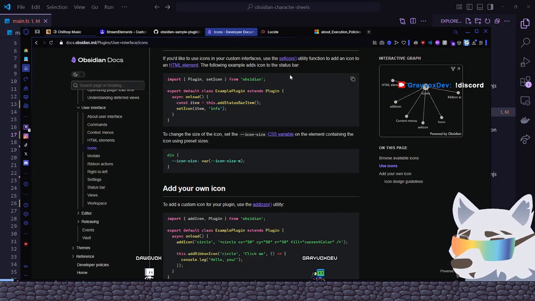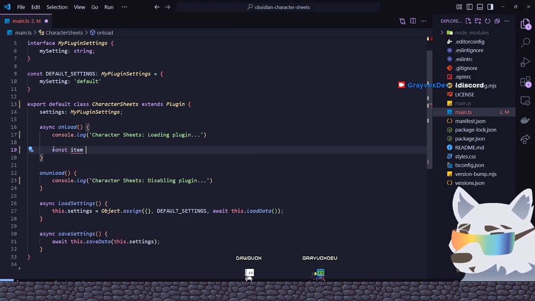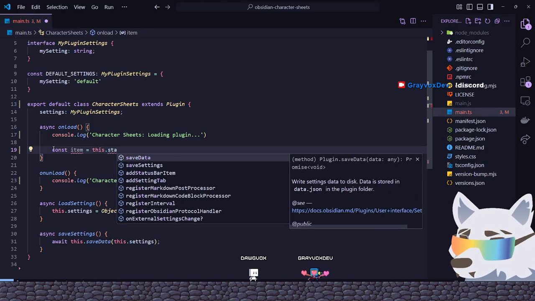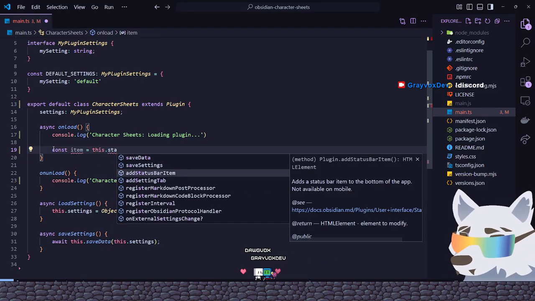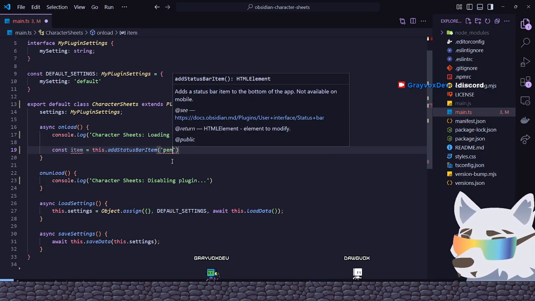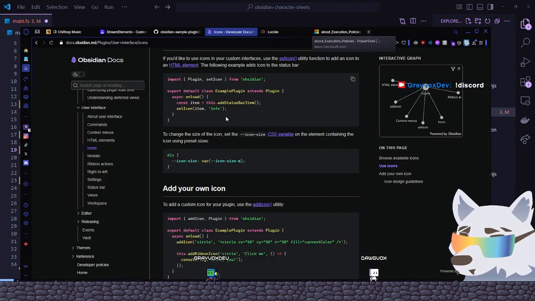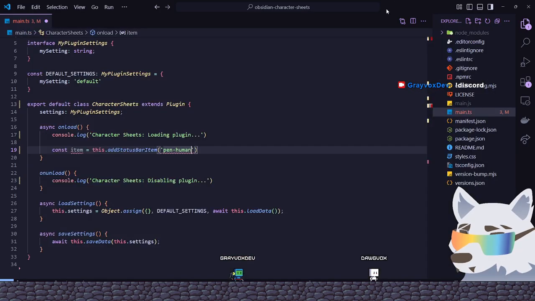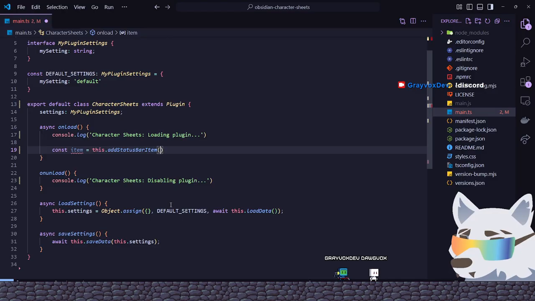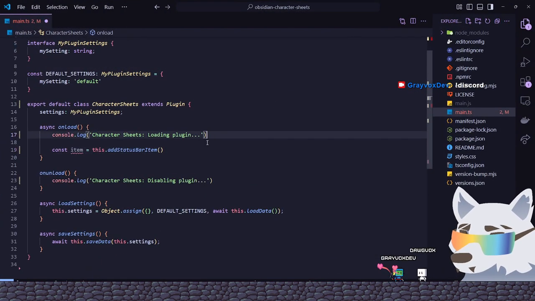So we'll just use that const item, this status bar item. Oh, not what I meant to do.